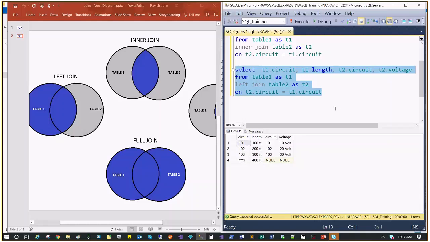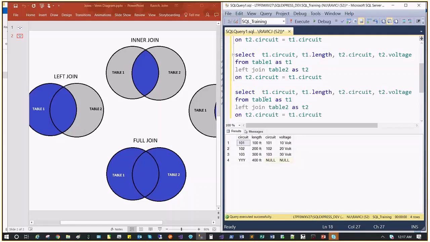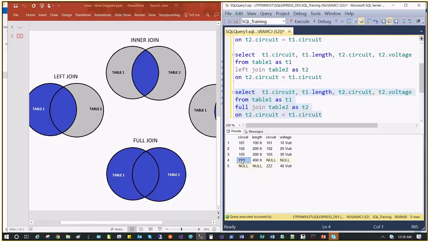Same thing for the right circuit, for the right join, I'm sorry. But if we're doing a full join, then we need to see both. This is what I started with. Right? Because we will have a circuit from table 1 that's not found in table 2, and we will have a circuit from table 2 not found in table 1, it depends on the data, of course.